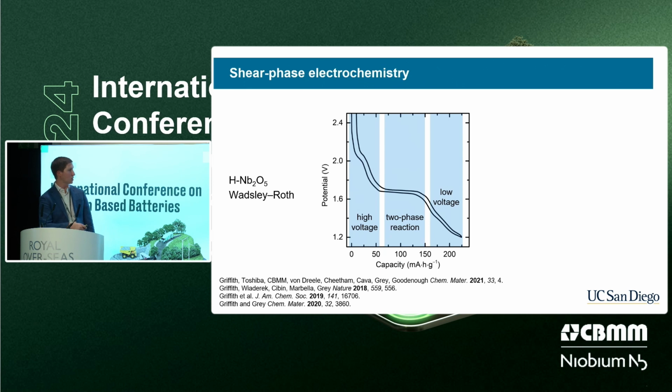And the interesting thing about the Wadsley-Roth structure itself and also the compositions that we're using is if you use cations like niobium, molybdenum, tungsten, vanadium, they can all do multi-electron redox. And so that's what allows us to go beyond that one electron motif. Where that shows up in the electrochemistry is that this line often just keeps going down. So depending on where you cut off your lower voltage, you can pick the capacity you get in these materials. But in this phase, even at 1.2 volts, we're already over the one electron reduction, which is at 200.